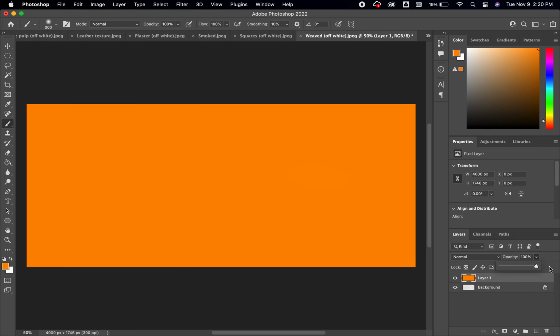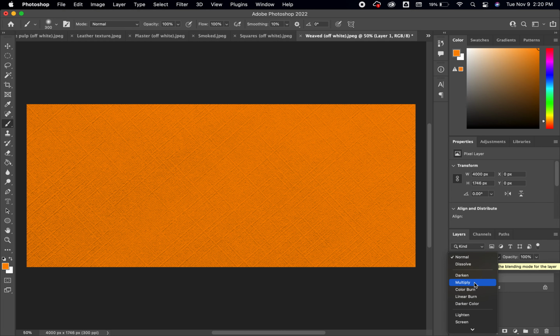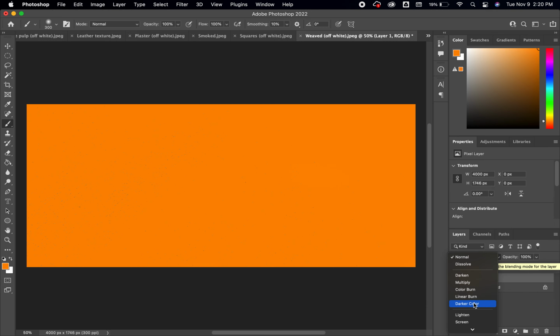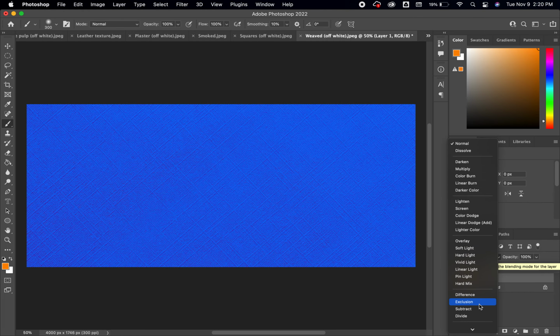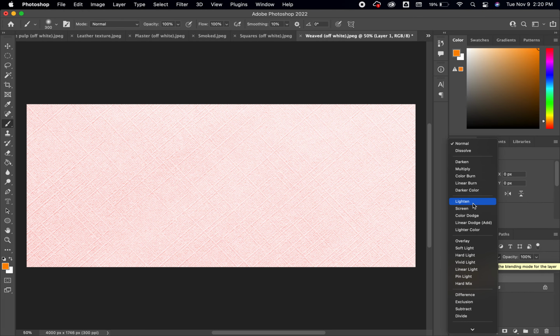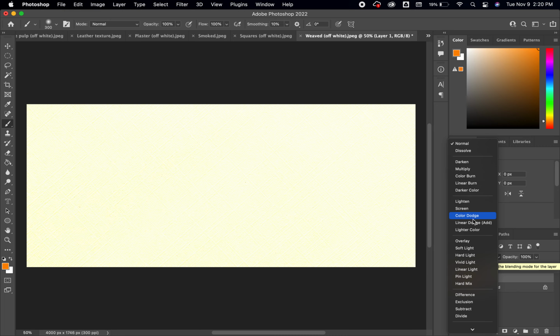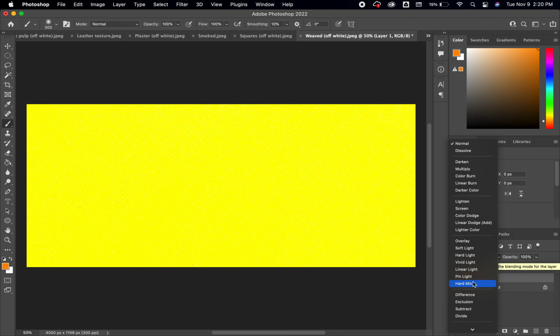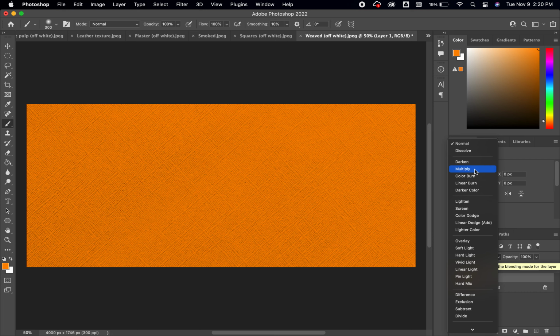The other thing you can do is you can play with what's called blending modes. So over here on the left next to opacity are blending modes. There's a bunch of these, and I don't always understand all the technical stuff behind them, but they're easy to just kind of cycle through. So here's darken, here's multiply. I think you would use this for darker colors. Color burn, linear burn, darker color. Let's see, all of the ones in this area all have to do with lighting. So lighting, here's overlay, soft, hard light, vivid. There's a bunch of options. For darker colors, I think multiply would be best.